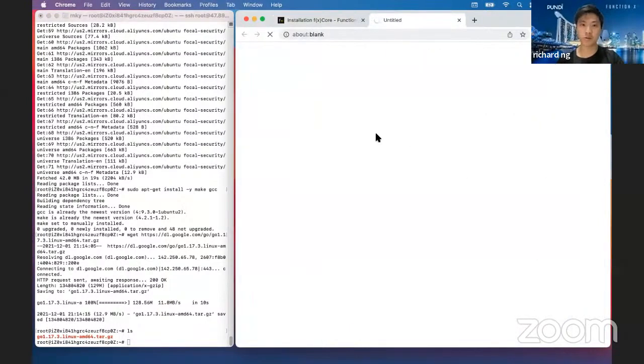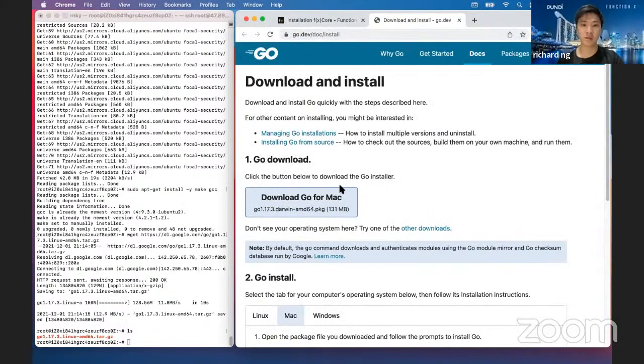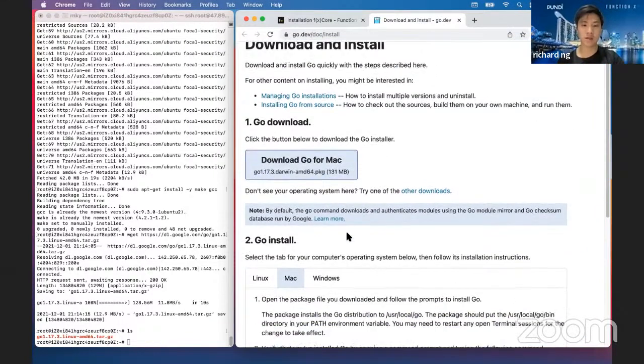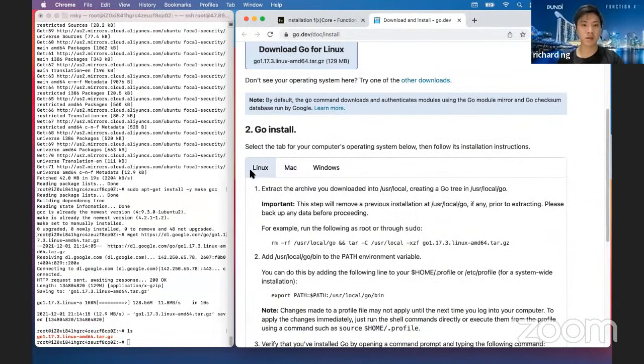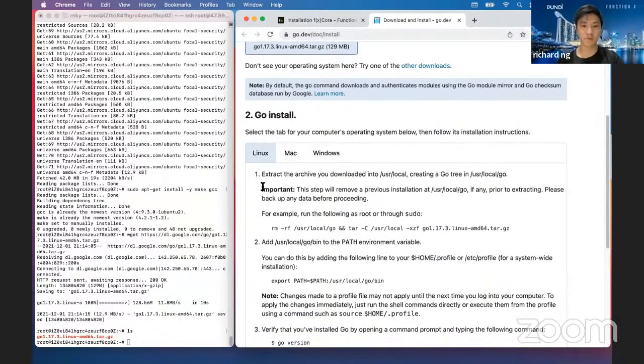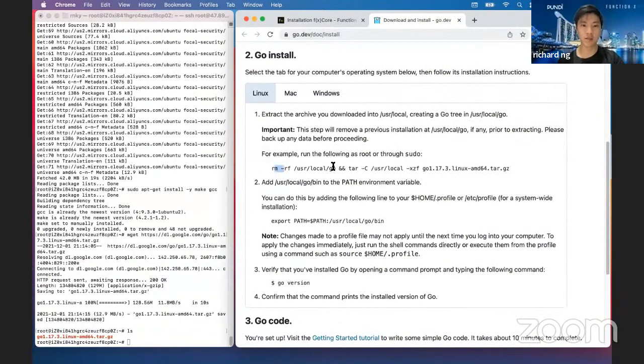Then I'll be moving on to step 2 of this official docs. Now that I've already downloaded it, go install. Step 2, choose the operating system that you're using. Mine will be Linux.